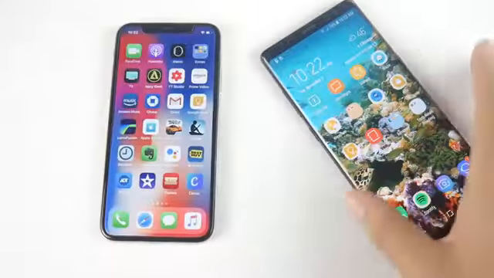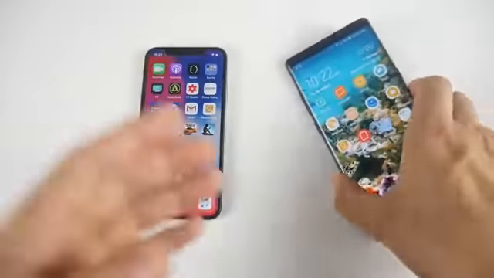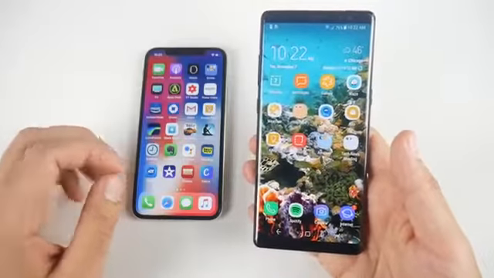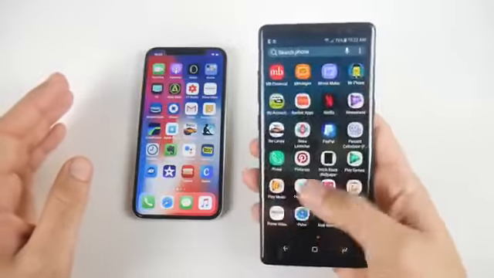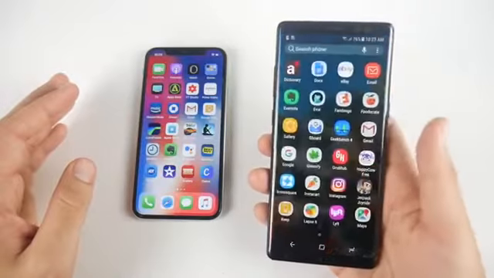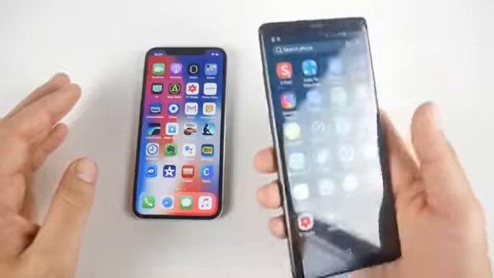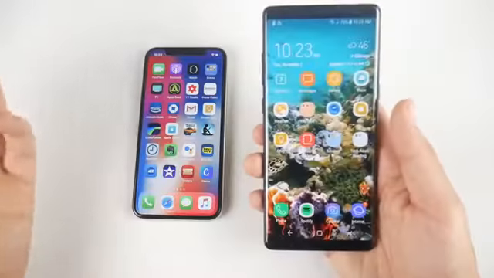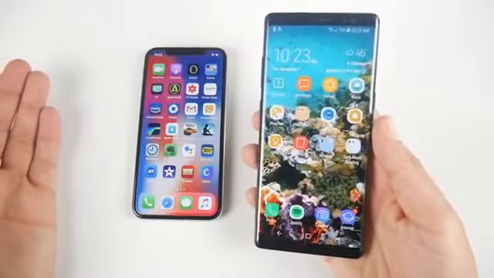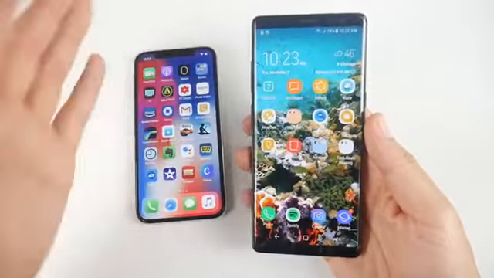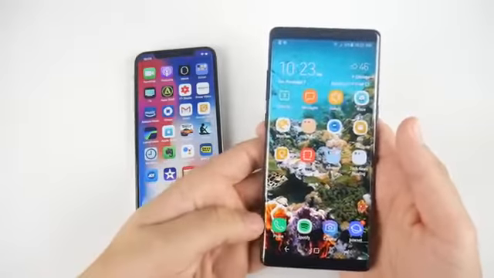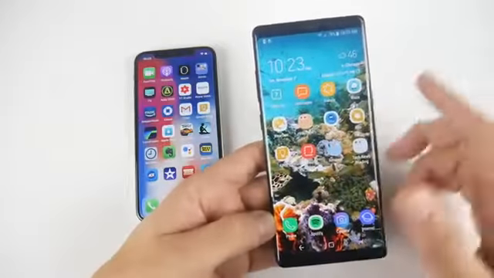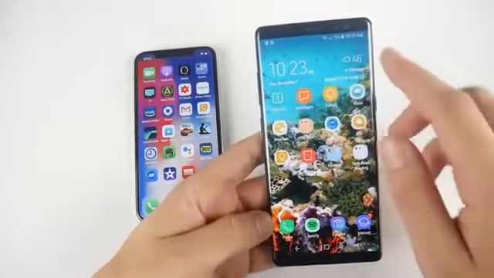Now, on the Samsung Galaxy Note 8, it's basically Android with a Samsung skin, but that Samsung skin is a big skin that really changes the experience of this phone. This feels nothing like a stock Android device. It's really a Samsung experience. You do have Bixby on board with a Bixby button here on the Note 8. And that's something a lot of people said is unnecessary. I think Bixby is actually okay. It actually learns what you tell it, so it's getting better. It's much better than their first implementation with S-Voice. Still, the button needs to be remapped. I think they fixed that in a later update.